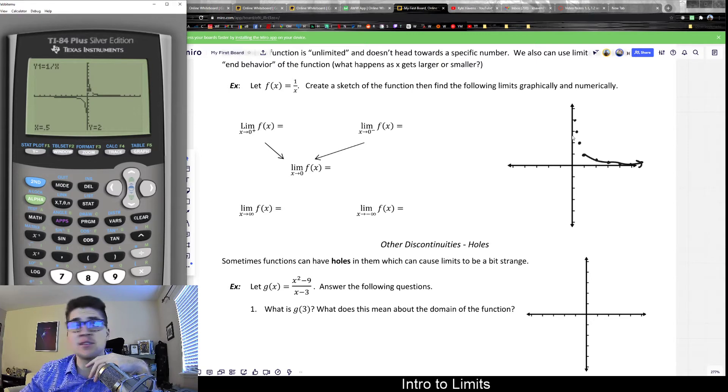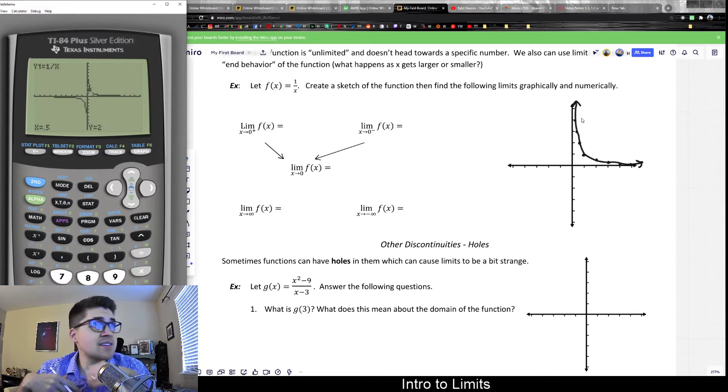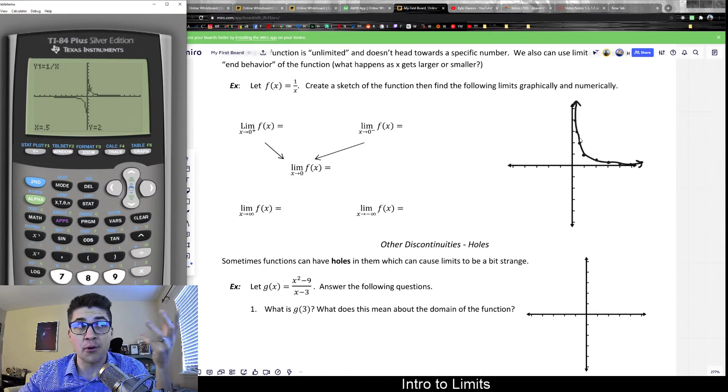it's reciprocating. And it's actually this very symmetric graph in, well, in certain regards. But anyways, as I'm getting closer and closer to zero, the reciprocal—if you divide by something smaller and smaller, this is a key idea with division. If you divide by something larger and larger, it gets smaller and smaller. But if you divide by something that's small, it gets large. It always has the inverse relationship or inverse proportionality principle.